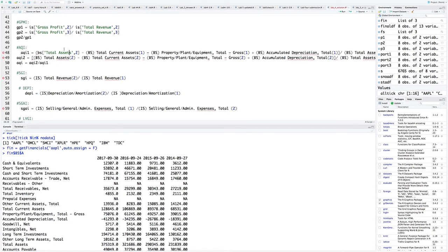And this is going to be total current assets. It's going to be property, plant, and equipment.